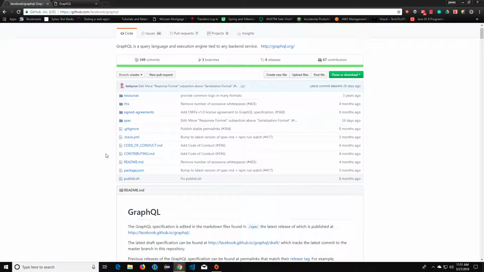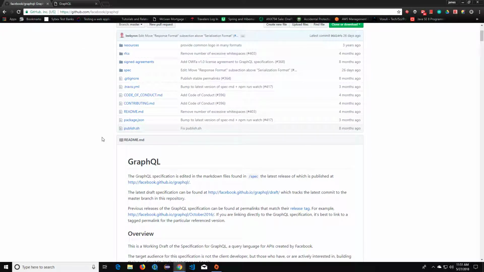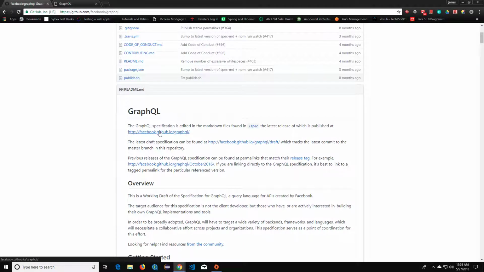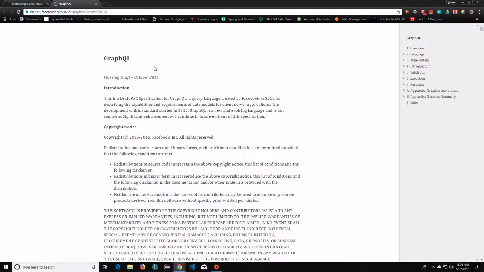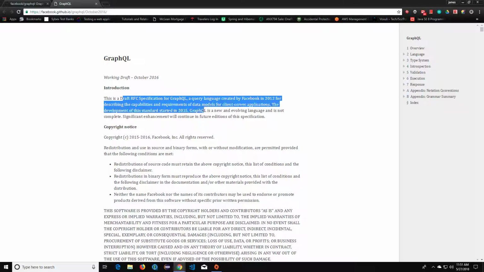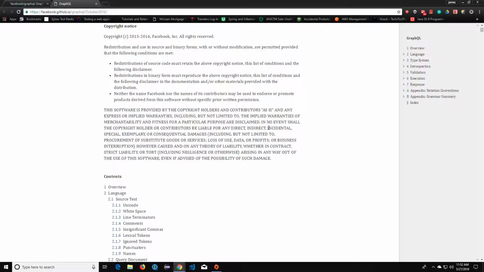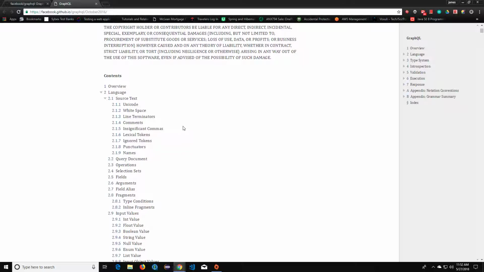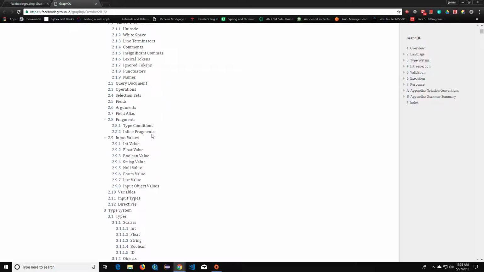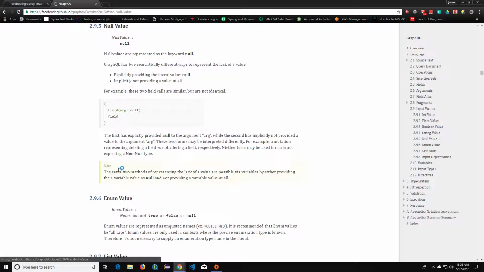GraphQL was developed by Facebook in, I believe it was like 2015. It was made public a little bit after that. And they have a GraphQL, I'm going to call it RFC. I think that's what they're calling it. Yep, this is a draft of the RFC for GraphQL. So this is where we would go for any type of specific rules for the framework. I like to reference this a lot whenever I'm trying to figure out, for example, null values and what would be considered null, when, where, and why. This should help with that.